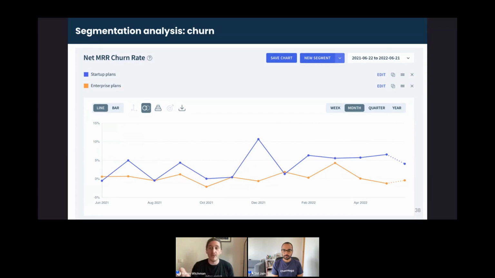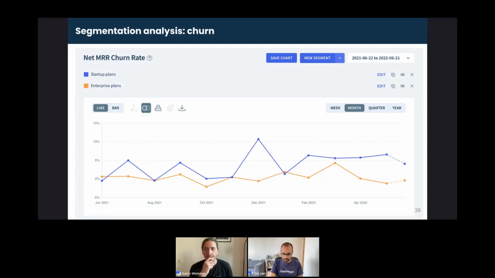We know the benchmark, I think Sid was for this ARPA band is like 2.5, right? Yeah. Right. Okay, thanks. And then for the startup plan, we should be aiming for around 4%, or the ARPA band for our startup plan should be around 4%, and then we should aim for less than 2. That also sounds about right, Sid? Yeah, I think that sounds right.